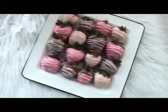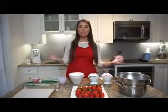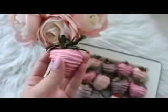Now these strawberries are always a big hit, and I feel like it is the most perfect gift for Valentine's Day. So to be honest, you actually don't even need a recipe to make these. All you need are a couple simple ingredients and you can sort of do everything by eye. I'm just going to be showing you exactly what you need.